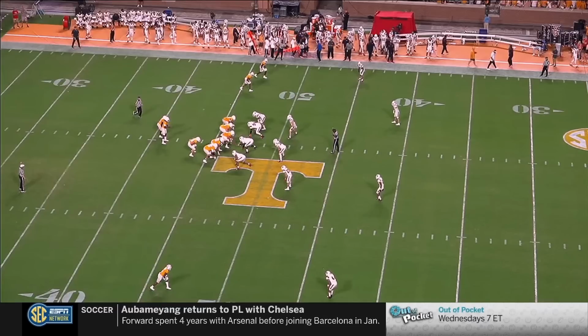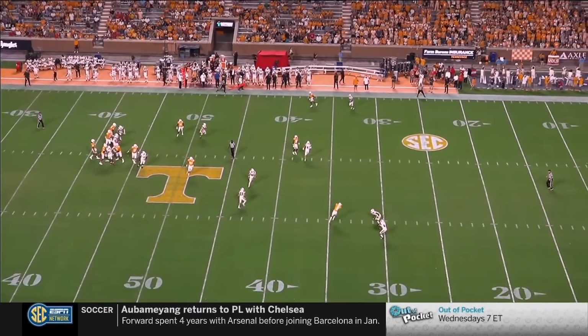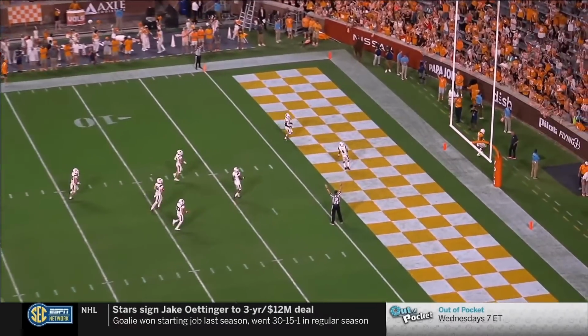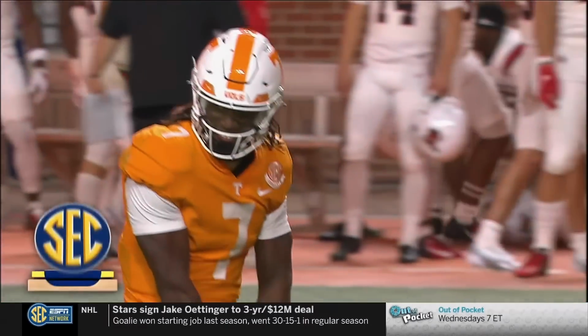Yeah, and Milton sees the body language and realizes, I can hit that comeback right underneath. Again, nobody holding that safety, but Milton does a great job of identifying he's running away. I can throw it right underneath. Those are the things this staff needs to see out of the uber talented Joe Milton.